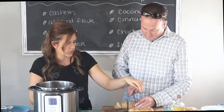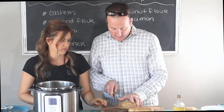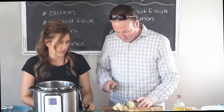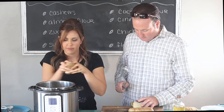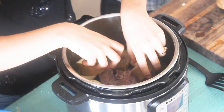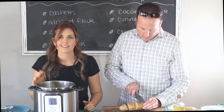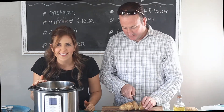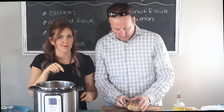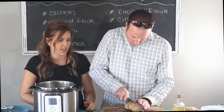I would just do three across one way and then one across lengthwise. It doesn't really matter — it's just whatever size you want your potatoes to be in your Instant Pot. I kind of like big pieces of potatoes because then I can open them up and put some ghee on them with salt and pepper and kind of have them like a separate baked potato thing going on.